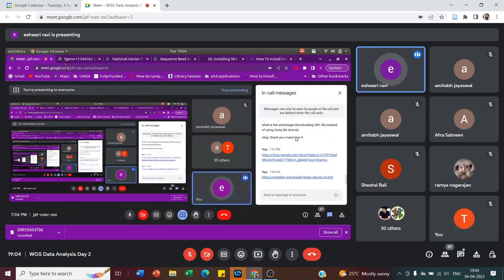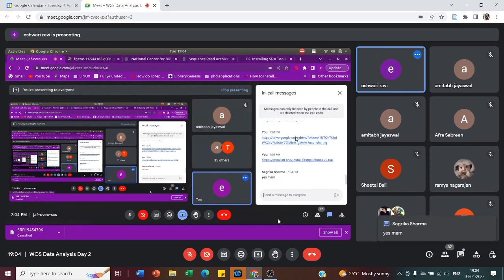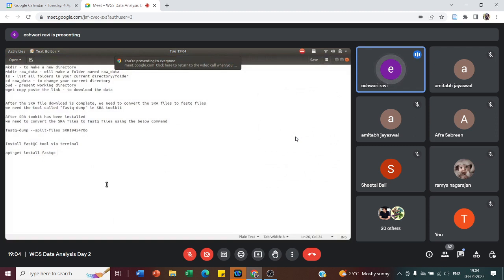I'm pretty sure many of you were able to install FastQC previously. So in case anyone is finished with the raw data and installation of FastQC, to analyze your file using FastQC, I'm pasting the command here.